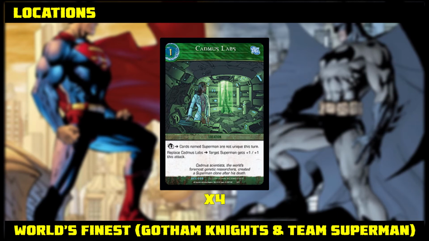And there could be a situation where you need an extra +1 attack or +1 defense. So the second ability also kind of helps with that. Plus, if you have another Cadmus Labs, because you can only play one location at a time because they are unique as well, face up, that is. And so you can just replace it to get an extra attack and defense, and then flip another Cadmus Labs and use it if you wanted to.